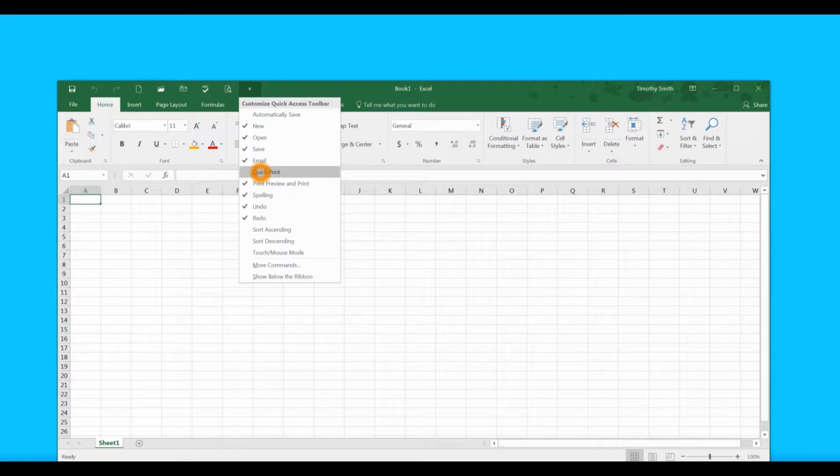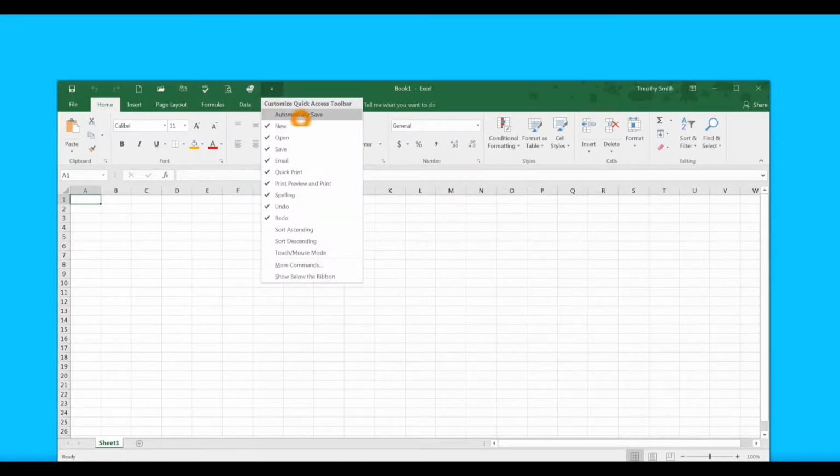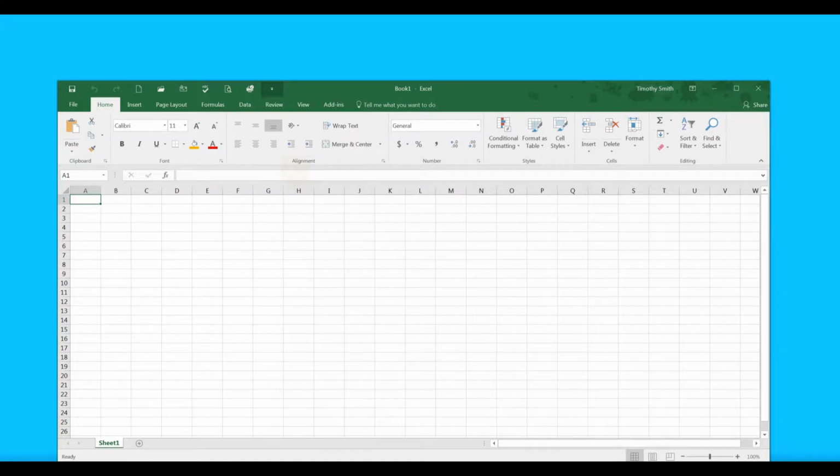Next we have Quick Print. Now Quick Print I don't use. This goes direct to your printer. I just turned it on for now with this icon. You can see what that looks like. That will go straight output to your printer. You don't get to preview your work, and you can burn a lot of paper and toner, especially when you're new to Excel. So just keep this off. And we'll do that right now.